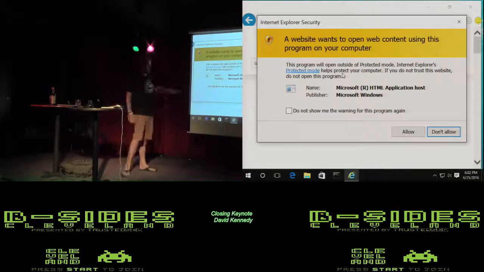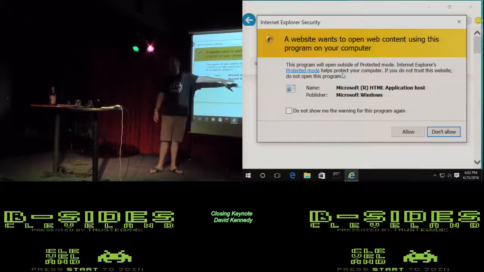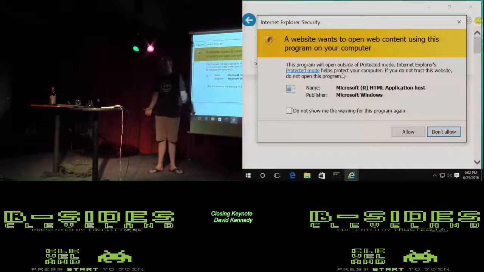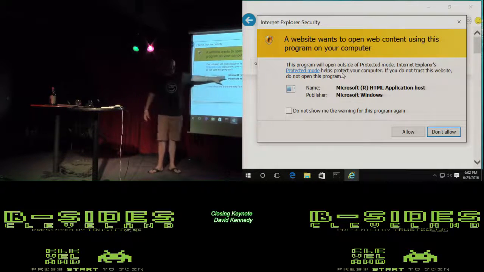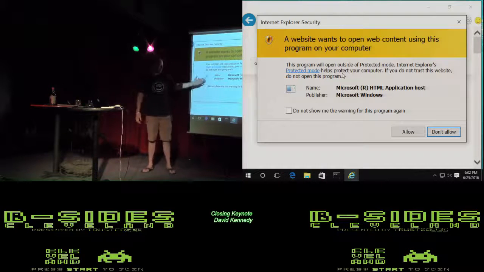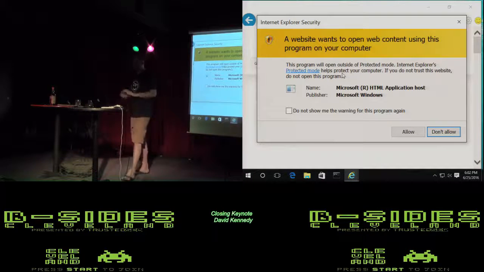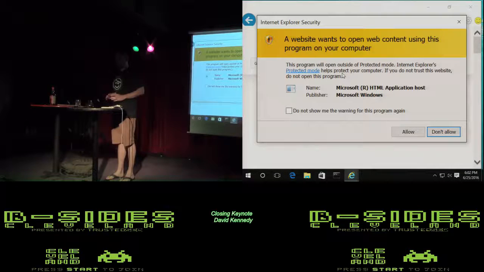Now you get this, right? The publisher is Microsoft Windows. Does that look good to you guys? Isn't this Java again? I don't have to sign anything. I don't need a code signing cert. I don't need anything. It just says the name is the Microsoft HTML Application Host, and the publisher is Microsoft Windows. Is anybody here not going to click that? If you guys got that, you would be clicking it too. I'm sending you one next week. We're going to see about that.